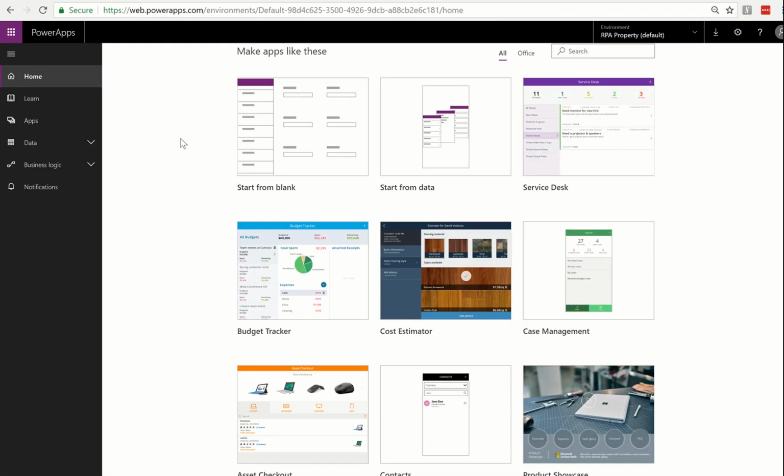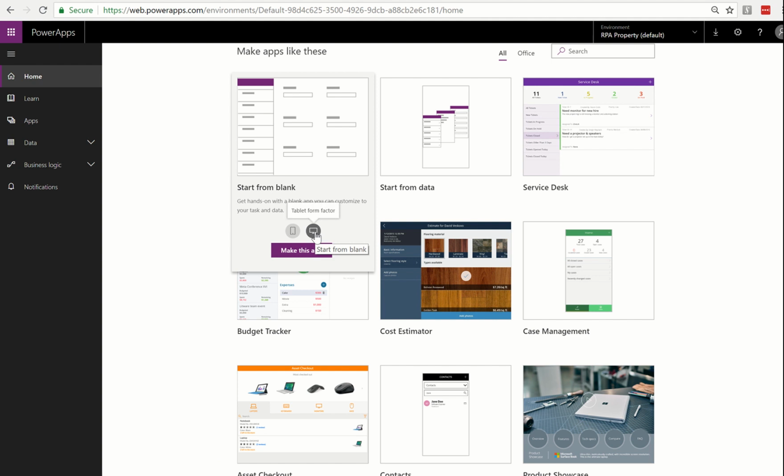Okay, so here we are on the Powerapps Create a New App screen, or the Powerapps home screen. So what I'm going to do is start from blank, and we'll make this a tablet form factor app, just so that we've got plenty of space to play with on the screen.